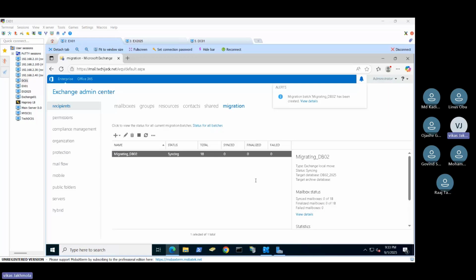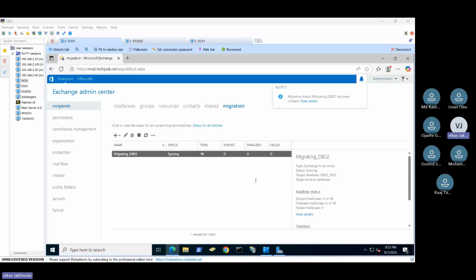So it would be better if you filter the users while moving them. You can filter by the size of the mailboxes. Filter the users who have smaller mailbox sizes and put them in the CSV. While creating the batch, you can put those users in the CSV and add them to migrate first.